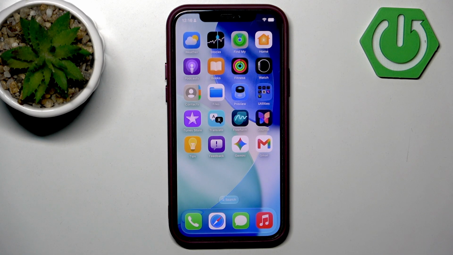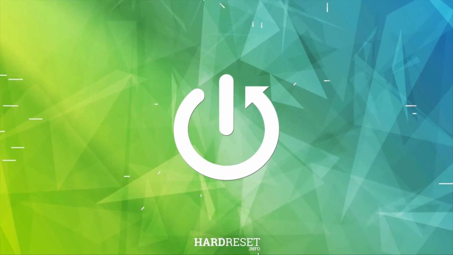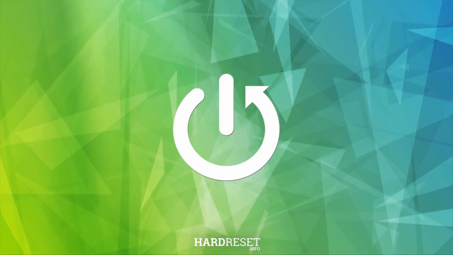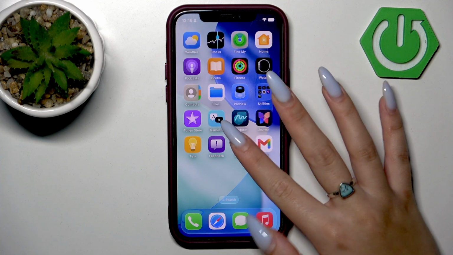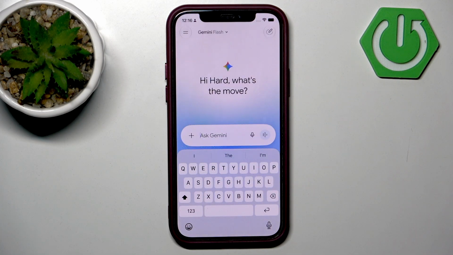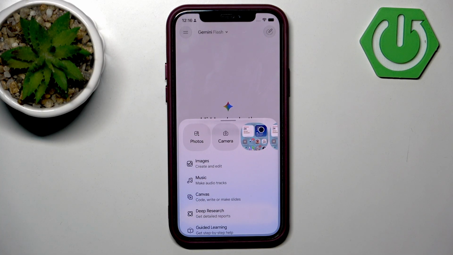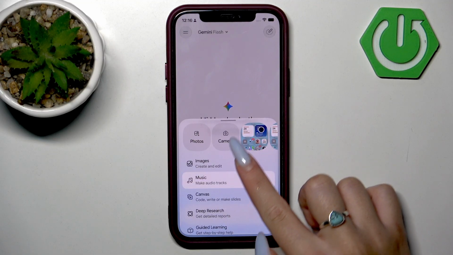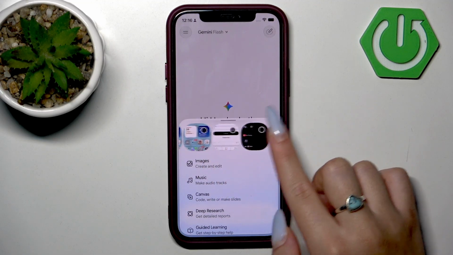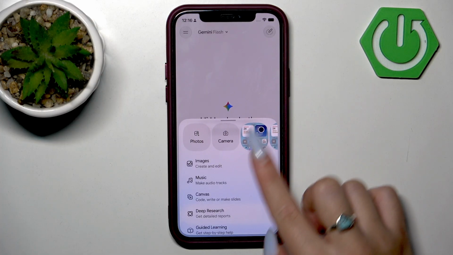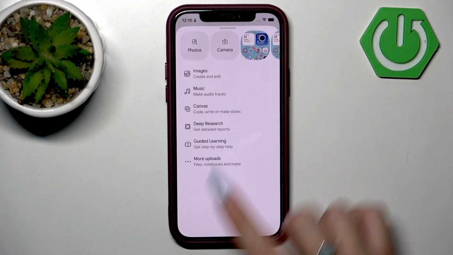In this video, I'm gonna show you how you can make Gemini analyze PDFs and documents on your phone. So let's get started. You want to open the Gemini app, and then tap this plus icon over here, and then select your source. It could be files, photos, camera, also Drive and stuff like that. So you have to decide your source.